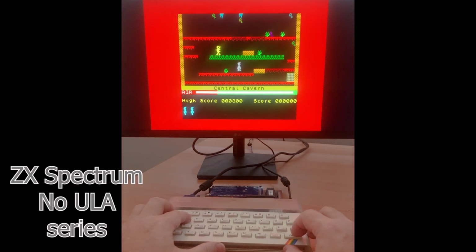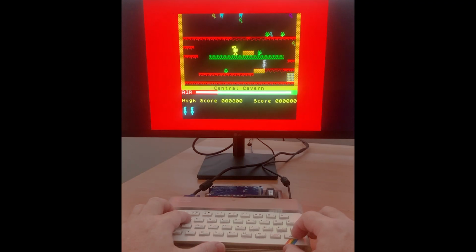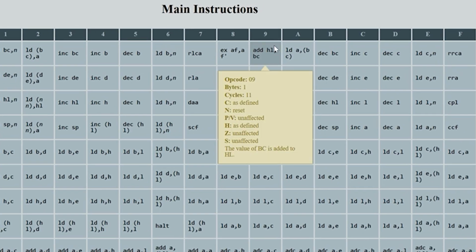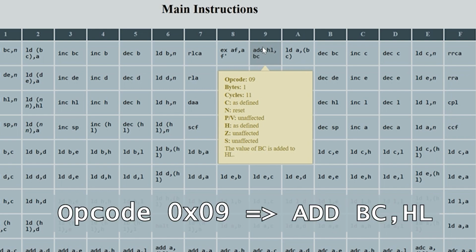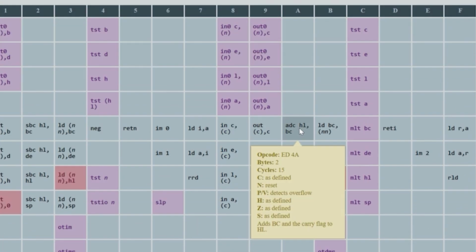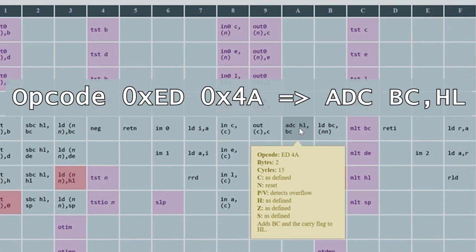Sounds simple enough, until you run into the quirks of the Z80 instruction set. Assembly programmers love the Z80. So many instructions. Microcoders, not so much. And here's why. Take the 09 hex opcode, which is inherited from the old Intel 8080. It performs a 16-bit addition of BC to HL and updates the carry and half carry flags. Straightforward enough. Now, compare it to the instruction at ED4A, which is an extended Z80 instruction that adds BC to HL with carry.